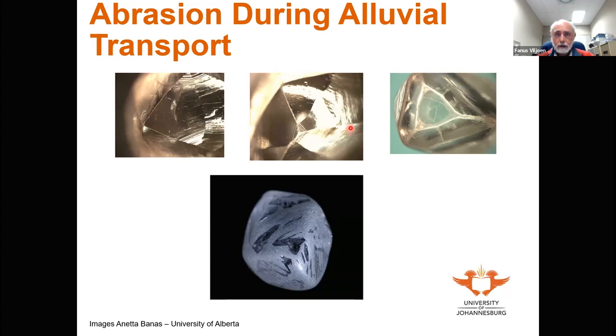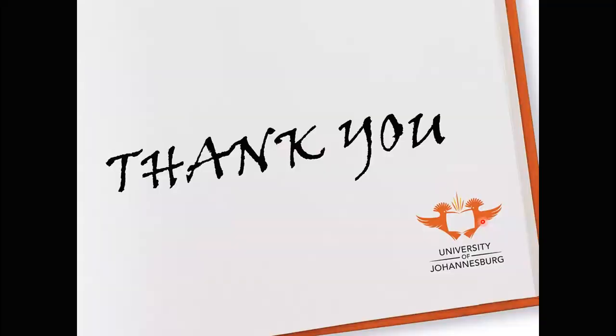You see more abrasion, which becomes progressively more pronounced, as you can see here, until eventually, with distal transport, you have these ground down surfaces, which is also the type of thing that you might see in, for example, surf zone abrasion. You do have to be a bit careful with this classification scheme, because obviously, if you are caught up in potholes and things, then the distance aspect in terms of distance from source does not apply. And that's it. Thank you.